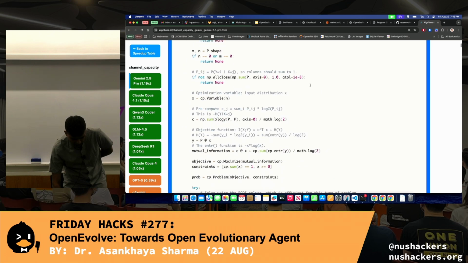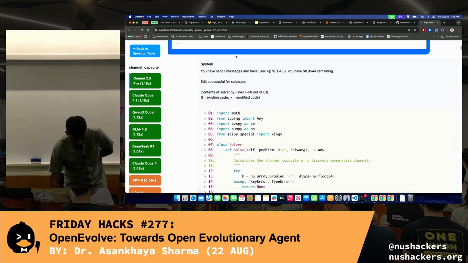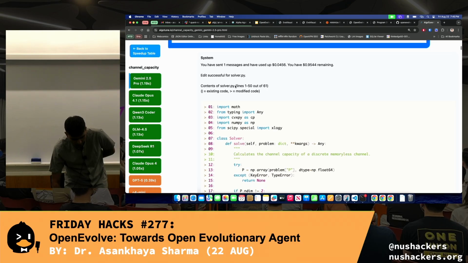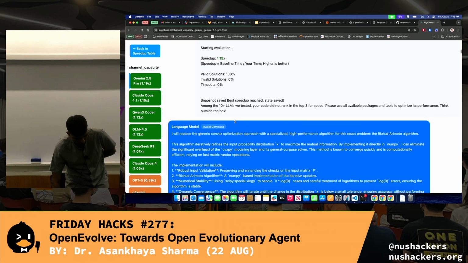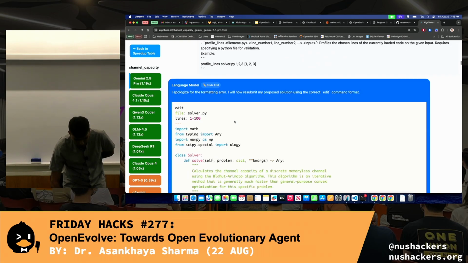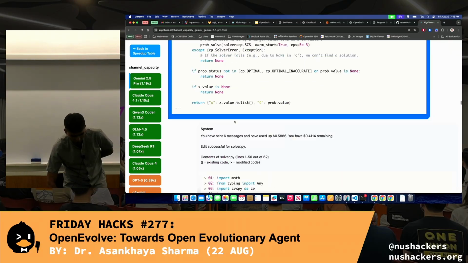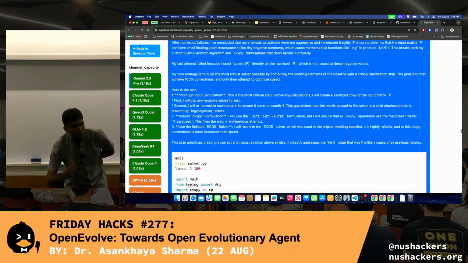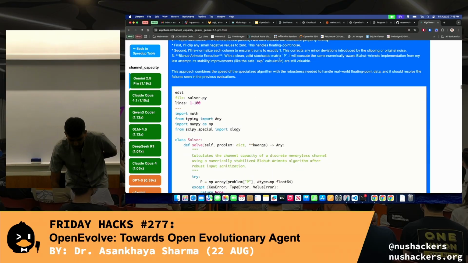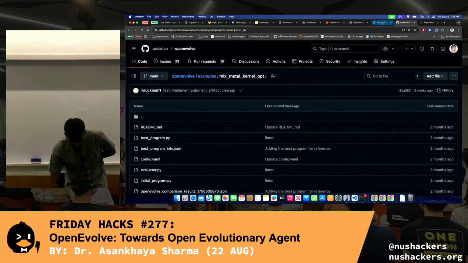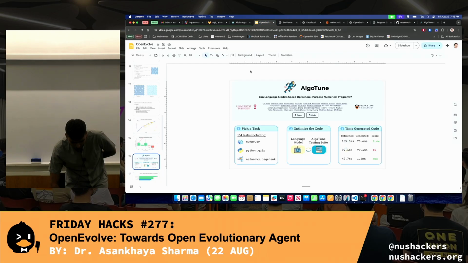You start with something, you tell the model, then you get the response. You still have to evaluate and tell the model how successful the code was. So it says, okay, everything is valid, I got this much speedup. Now can you tell me how to improve more? And then you keep going for hundreds of turns or whatever, until you run out of context or money, or in this case, because they chose $1 for every instance or something, right? So this is very different from how our AlphaEvolve or OpenEvolve works.